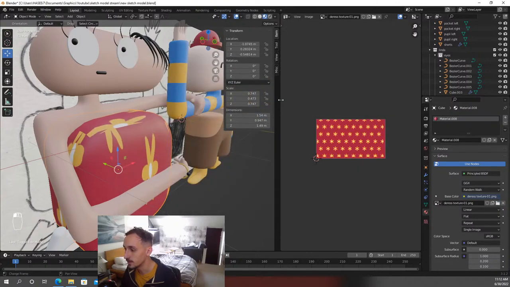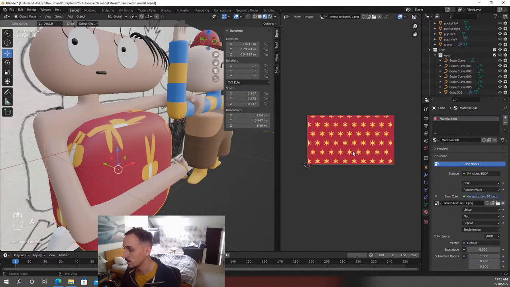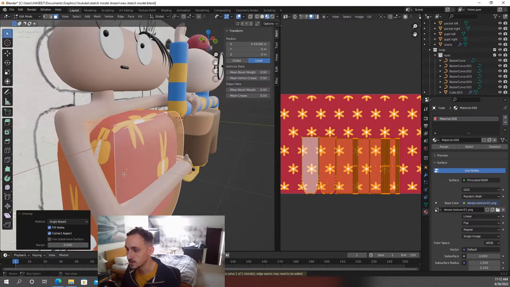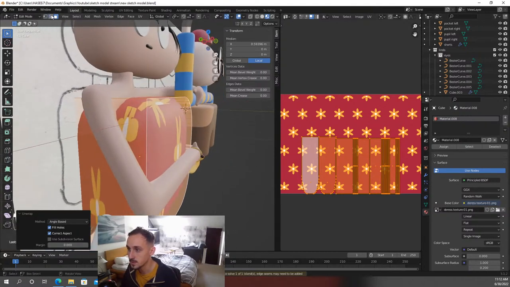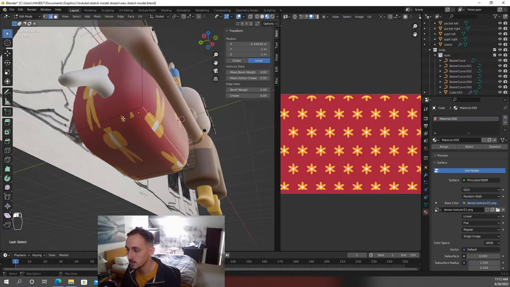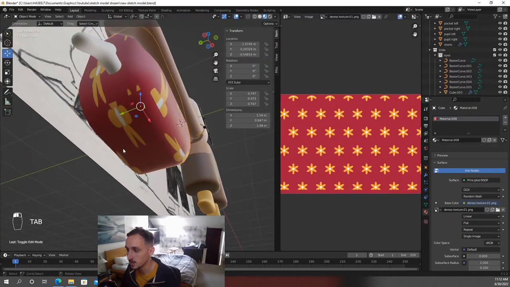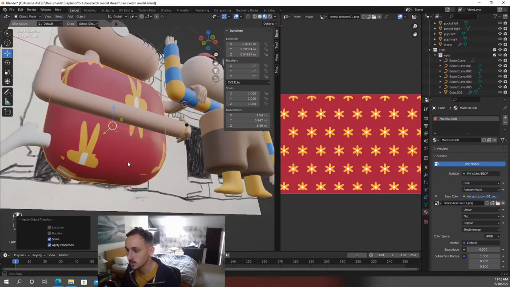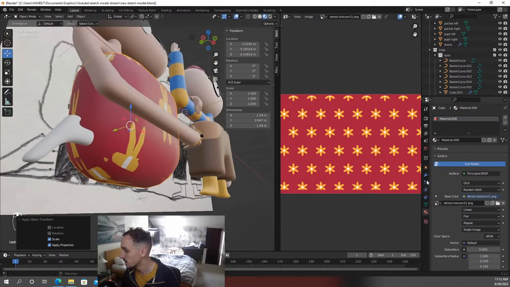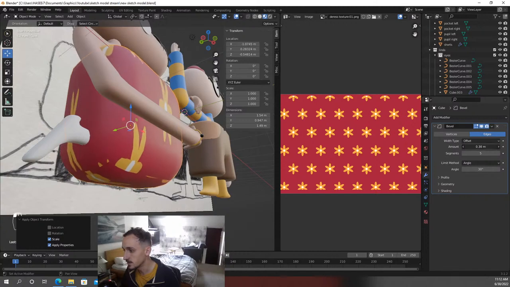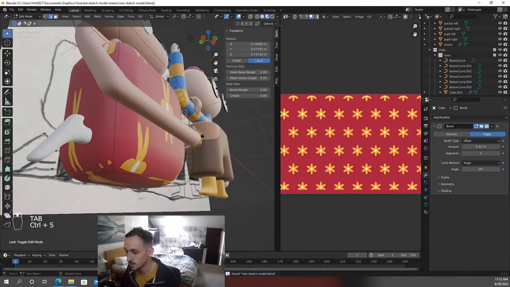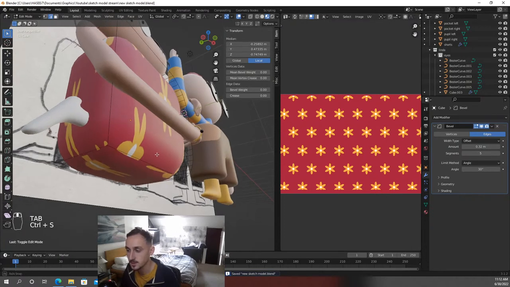Open dress texture. Okay, now we want to just unwrap. We can start placing some seams around here. So we're not really going to be looking at the bottom. First thing also, apply the scale. Yeah, see, that is necessary. And then we can just readjust. Okay. That's going to stop it being distorted and things like that.